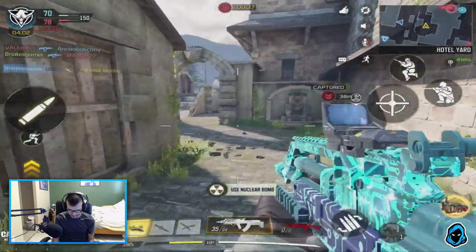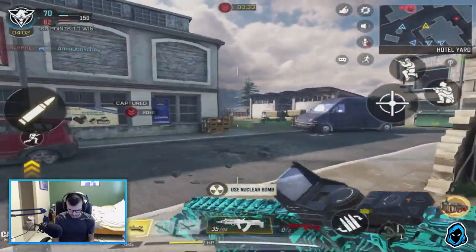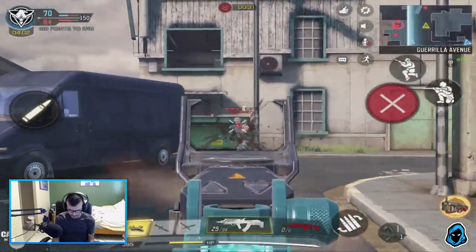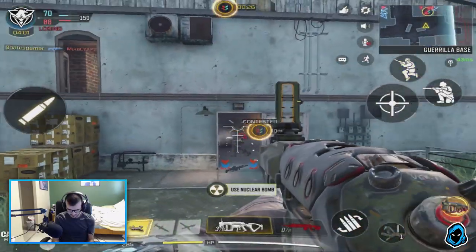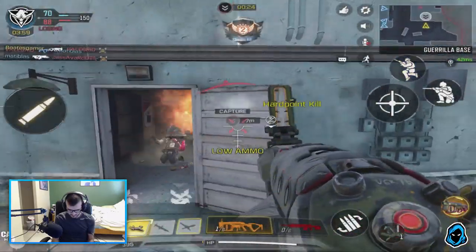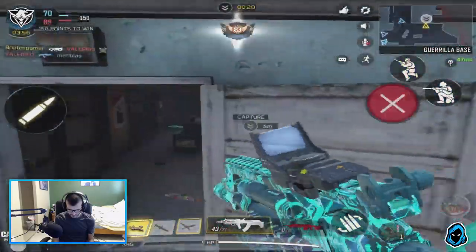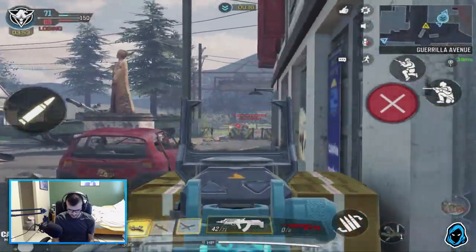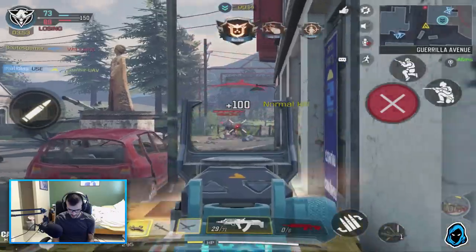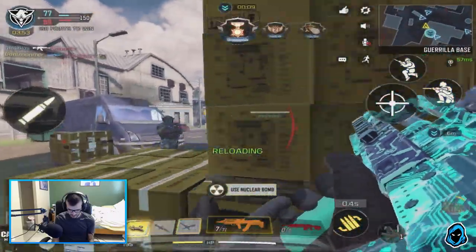Oh, that's not gonna do anything. That's not gonna do anything. How the heck? I guess that's one way to do it. Cover me. They're gonna be right there, right? Yep. How did I know that? I just knew it, dude. Changing map. I just knew it.